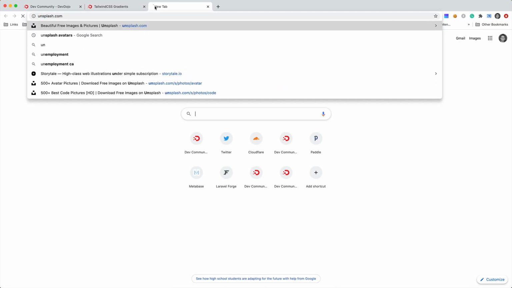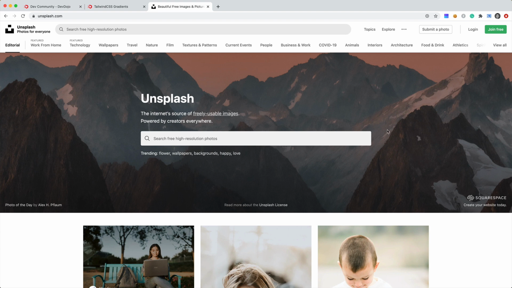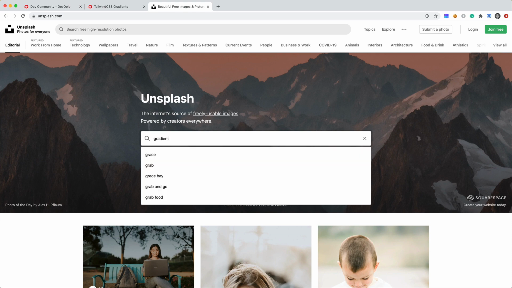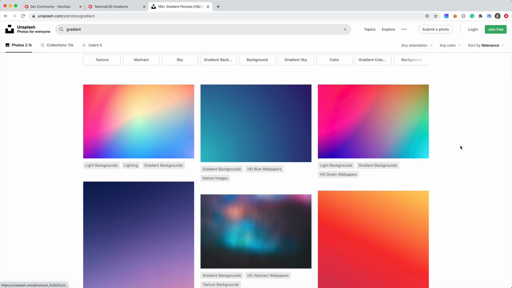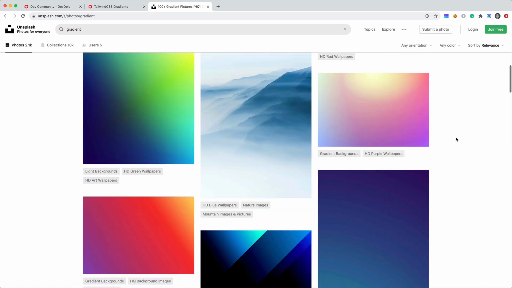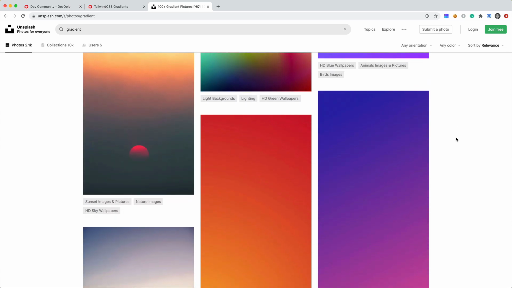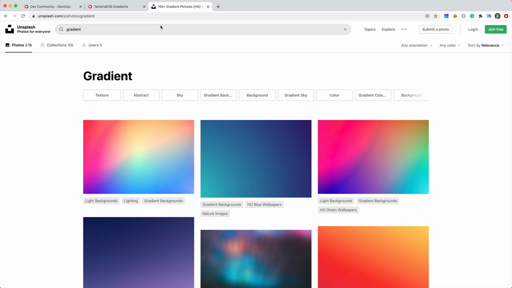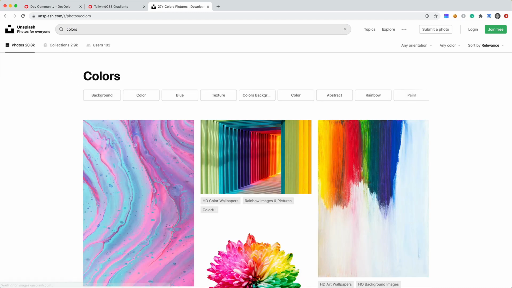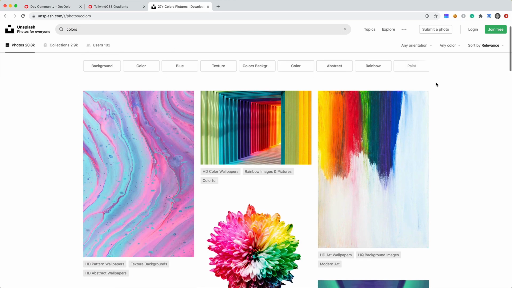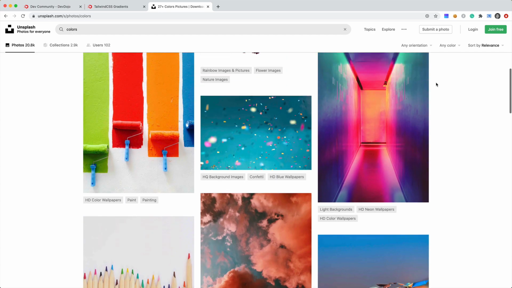So I like to go to unsplash.com, and Unsplash just has a catalog of these awesome high-res photos that you can use for your thumbnails and for your site. So I know that I want like a gradient or maybe some kind of color. So maybe I'll just search for gradient. And some of these might even work, like some of these images right here. And this one's kind of tricky because I usually like to put in a gradient overlay on top of my image. So maybe I can look for something like colors, maybe like a color palette or like an artist paintbrush, like maybe even this right here.